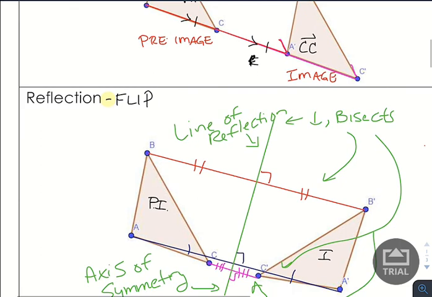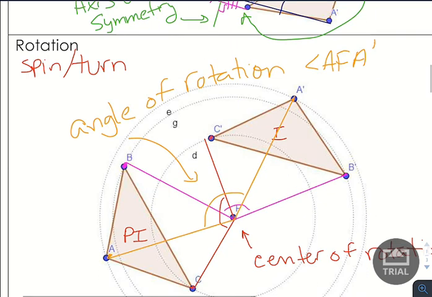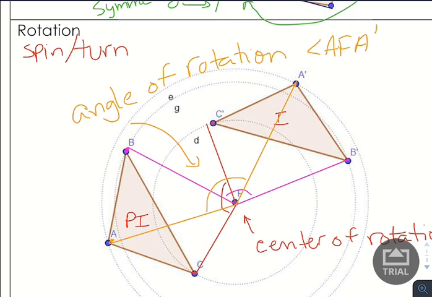Which of course you can tell by the prime notation. Reflections are going to move differently. They're not vectors. They're actually lines of reflection. We flip over the line of reflection as we take these mapping lines, the red, blue, and pink. They're going to be perpendicularly bisected by the line of reflection, which should make sense if you think about reflection. It's going to be an inherently mirroring act. Rotations are different too. They're going to spin along these circles a certain amount of degrees, but it's going to be the same amount of degrees for each point, all about an orbit point, which is like this center of rotation, or in this case, point F.